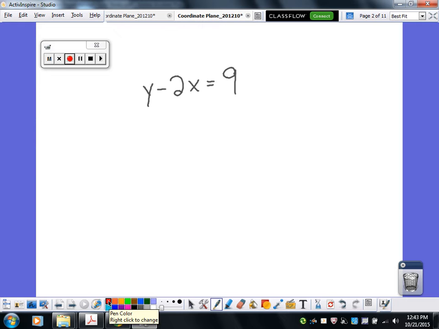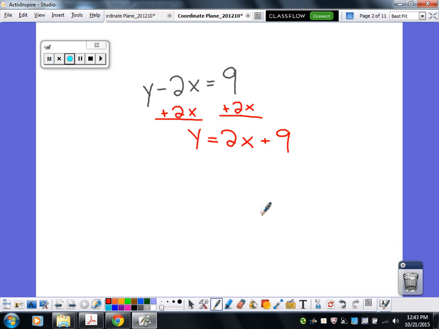All right, so somebody help me out. What do I do? I add 2x in this instance, right? Because again, I'm trying to get y by itself, and since this is negative, I know that the way to get it up to 0 would be to add 2x. So I add 2x to both sides, bring down the equal sign. I'm left with y equals, what about the right-hand side here? I always write that term first, so it's positive 2x this time, and then what? Plus 9. Absolutely. Any questions, guys?